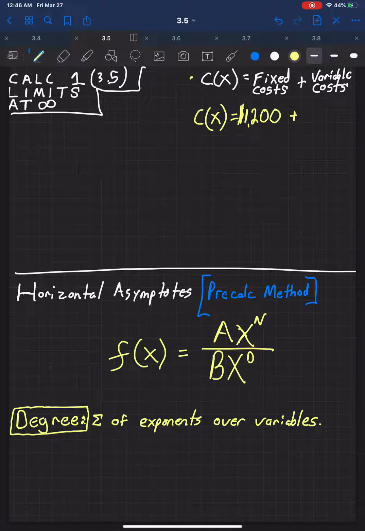you've done some math, and based on the engine size and such of the little push mower that you've purchased, you think that the variable costs are going to be about $5 per, we're going to say, per lawn. Okay? So in this case, X is going to be equal to lawns mowed.